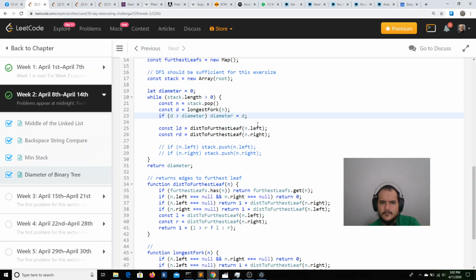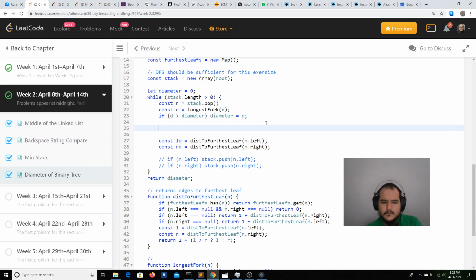Let's make d, yeah, so let's just make let d equals 0.